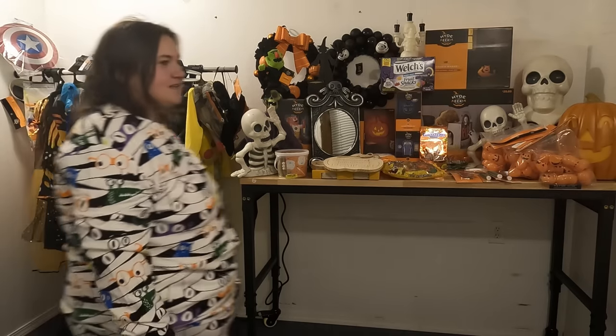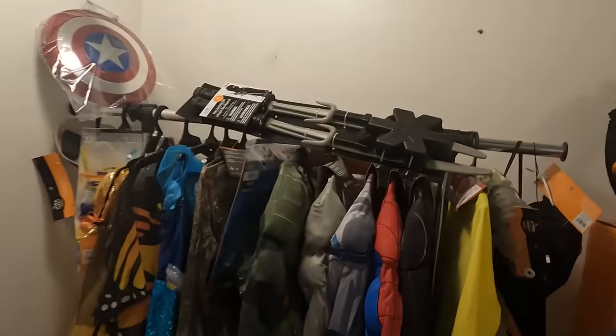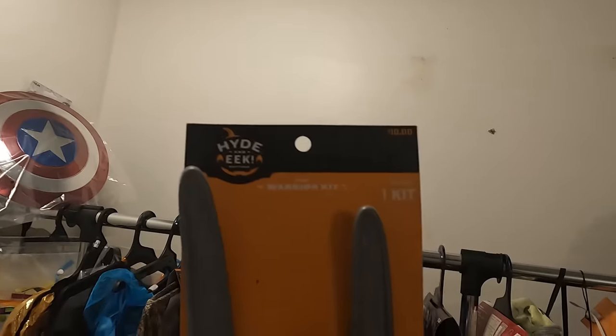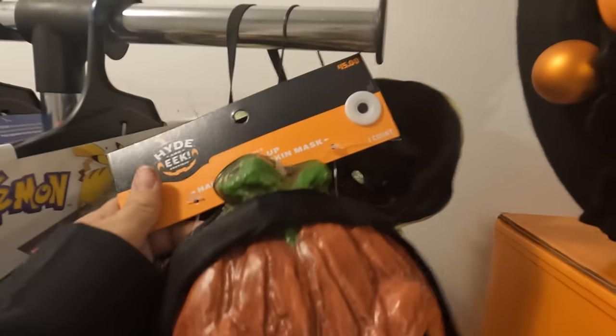Look at all this. Guys, I spent $120 on all this stuff. This is going to be the kids' Christmas. So that means I got one thing at Walmart for $4, and then I got this at Target for $1. So that'll be fun. I should get a third one for Betty. But then we got all these masks. All these were $1.50. Yeah, so they got that.